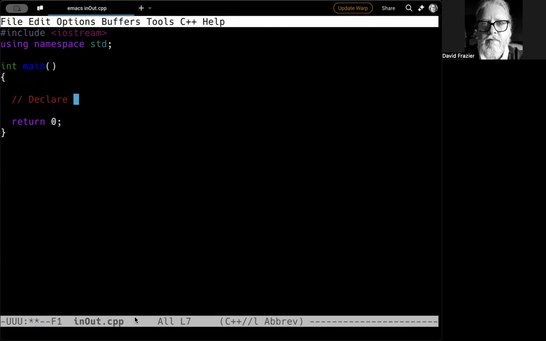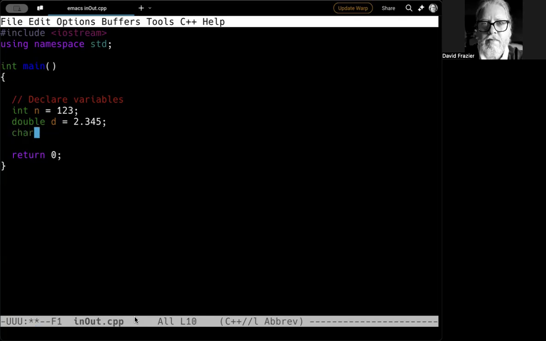So first, we're going to declare some variables of different types. Okay. You have an integer, let's say, called n, which we set its value equal to 123. We can have a double, call that d, equal to 2.345, always with a semicolon. Okay.